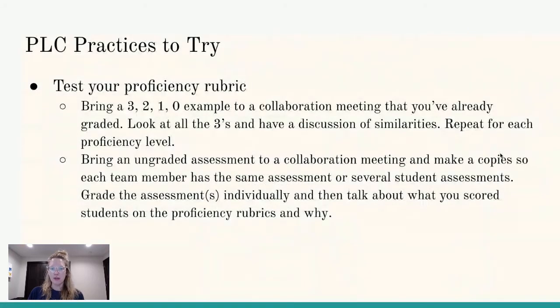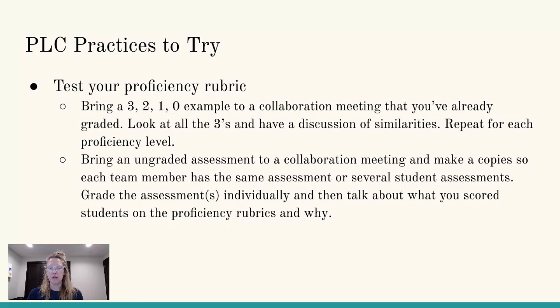So now that you have built a proficiency rubric, the next step would be to test out your proficiency rubric. And once again, if you are part of that team of teachers where you have a couple of teachers that all teach the same grade level and content, here are some things that proficiency rubrics allow you to try.